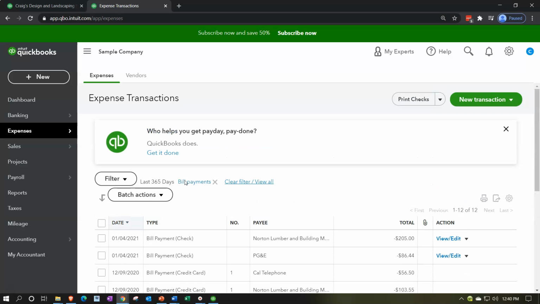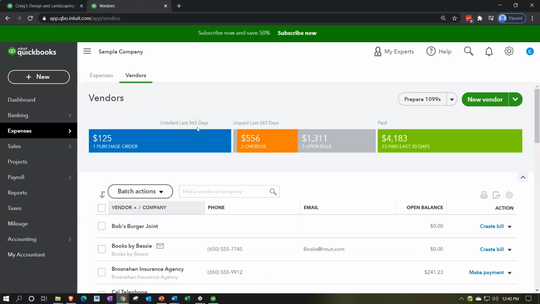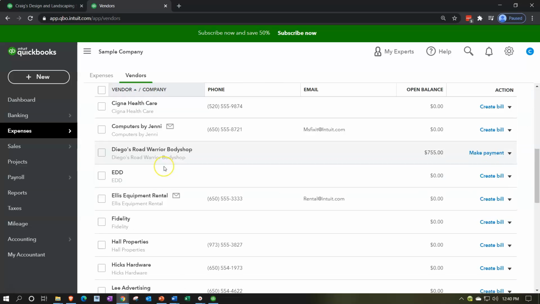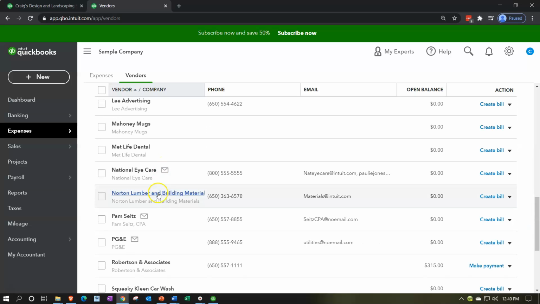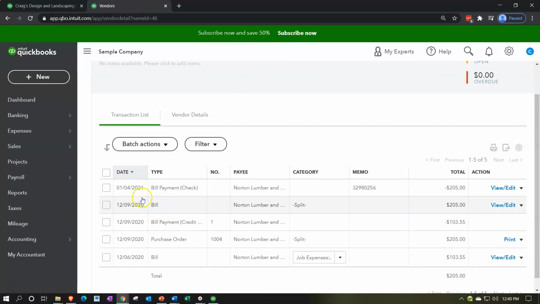Now, the other question you might get is if the vendor came back and said, I didn't get the check or something like that, and we wanted to verify it on our side, then we could search basically by vendor and the two payees. So, for example, if Norton Lumber called us, then we might sort our information by vendor here. We're searching out for Norton Lumber. So here's going to be Norton Lumber, and I'll select Norton here. And then if I go into it, we're going to say, oh yeah, there we go.